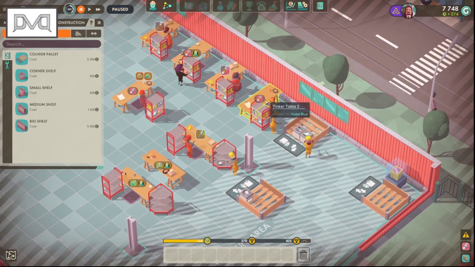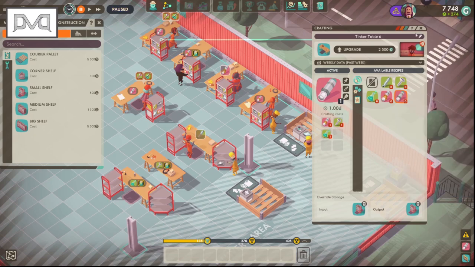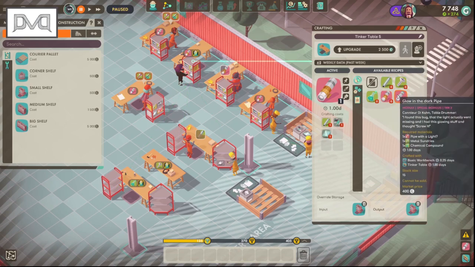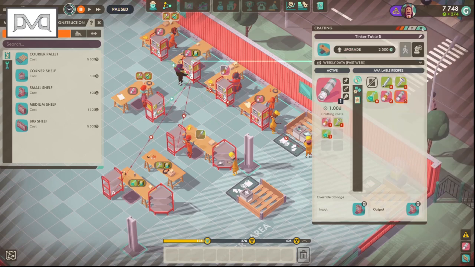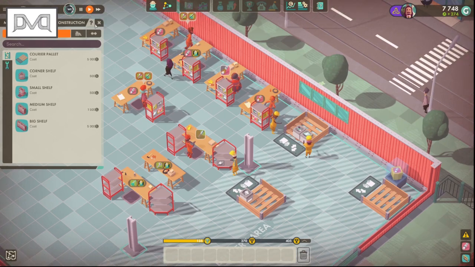We still need to make some of those. But we'll change this one to a pipe with light, or a glow-in-the-dark pipe. And we'll change this one to a glow-in-the-dark pipe. So let's see what that does.